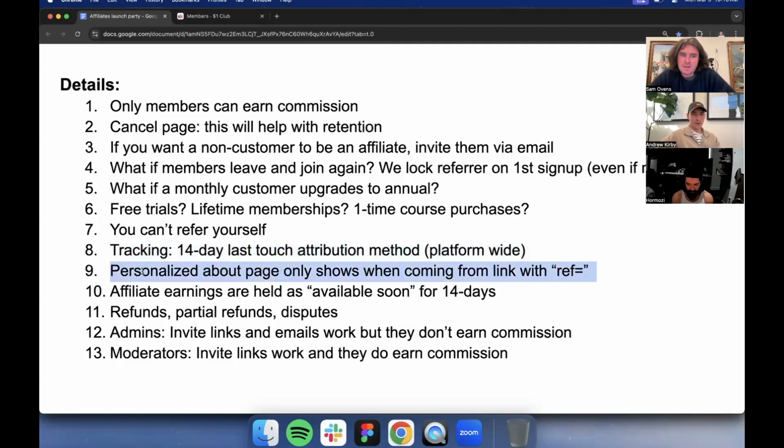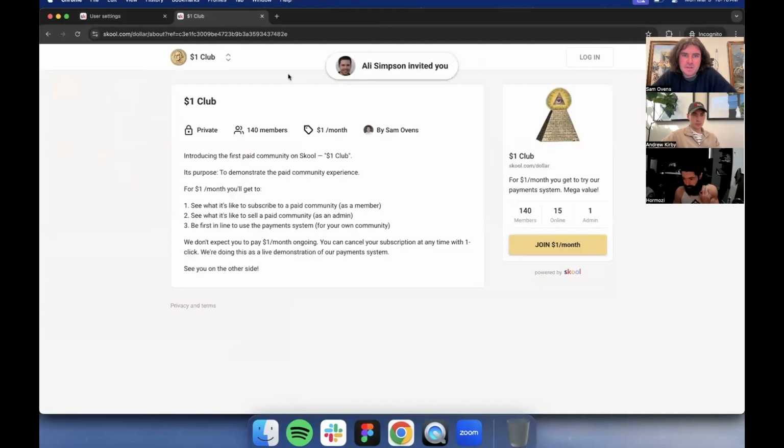And the personalized about page only shows when coming from the link directly. So I'll show you what I mean by that. So this page here that shows "so and so invited you" will only show when you're coming to the page directly with the link that says ref equals, right? Now, the reason why we do that is because imagine if you came to this page, but then you left and you came back a few days later and you were browsing Discovery and looking at other groups.